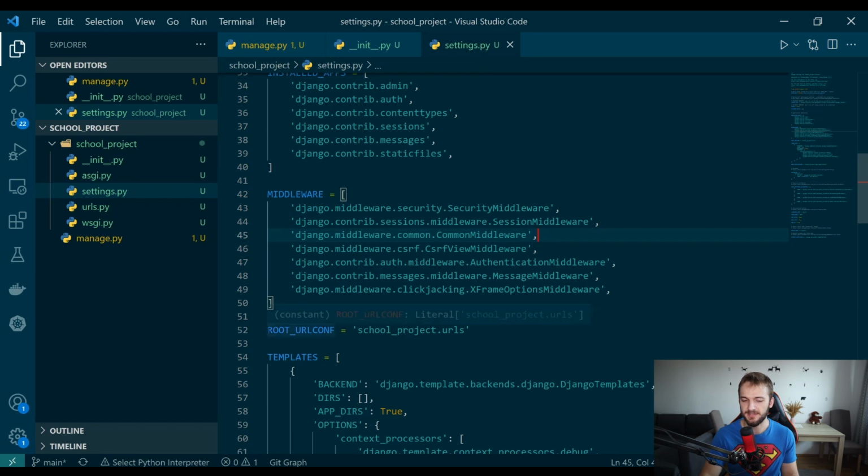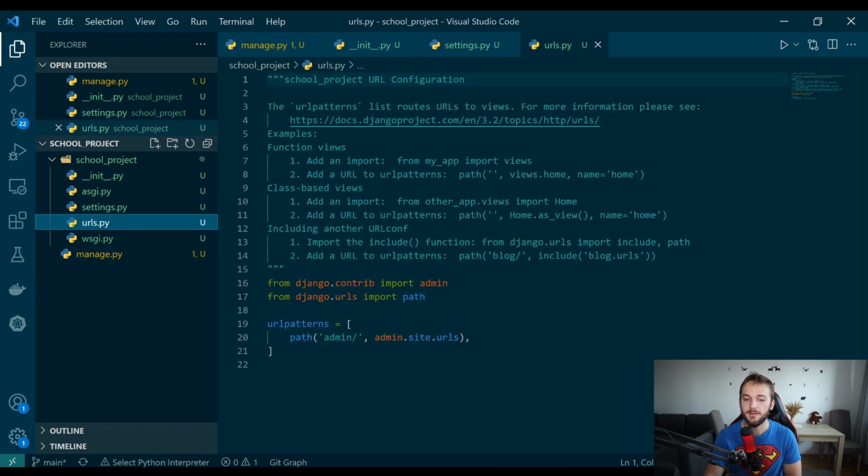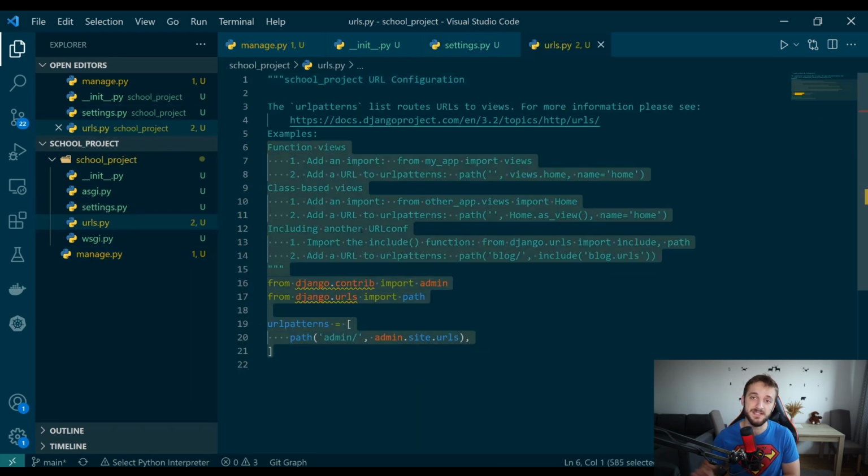Then this is important. This is a specification of a configuration file for URLs. So in the previous lectures, we were talking about URLs, and now you should be familiar with it. So many times you want to specify the resource URL, and we were talking about the resources. These /films, you remember from the last video when we were talking about the SWAPI API for Star Wars films, right? So this is the file where it is configured. Look at it. It's called schoolproject.urls, and that's the file under here, right? So here is just the specification, the base specifications.